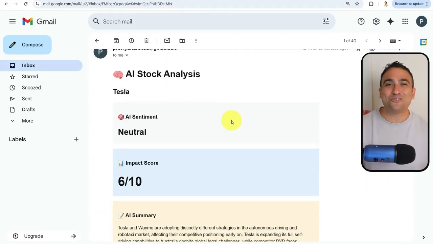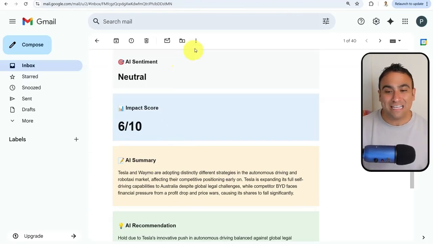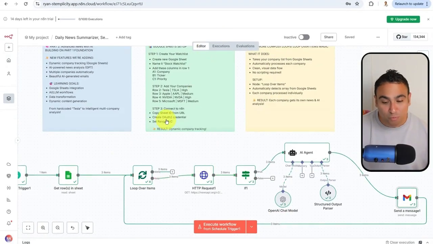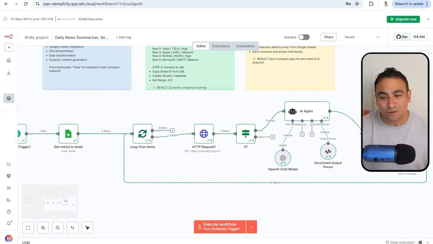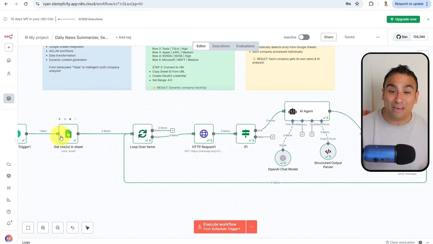Congratulations. Now we have been able to build an entire workflow, pretty much in less than, let's say, 15 or 20 minutes, that is able to get news information, give me a recommendation, and also send me an email as well. Please note that this is the kind of final workflow that I'm going to include or provide to you. All I've done here is just include the kind of close the loop. So whatever output here is going to be fed back here again. And I'm going to loop here maybe for 3 times because I need to go through every single company that I got in that Excel sheet.